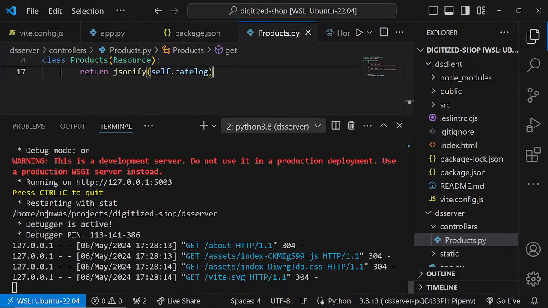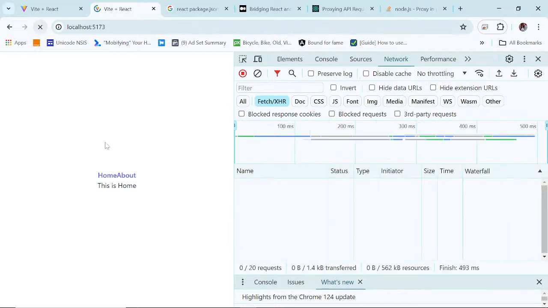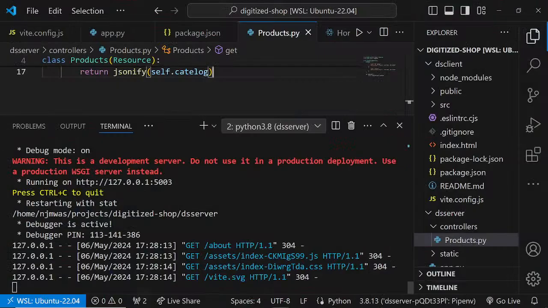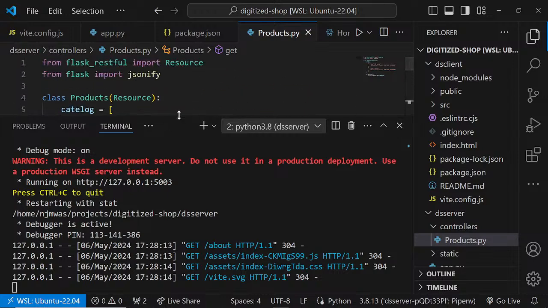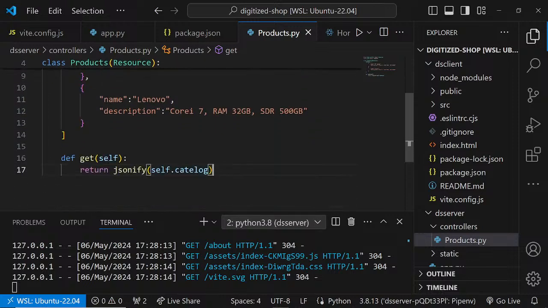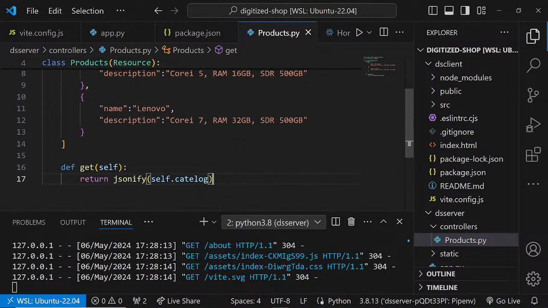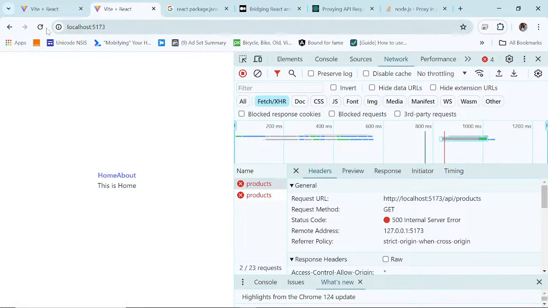Refresh again, 500 internal server error. So let's return something simple, as an empty string, and refresh.